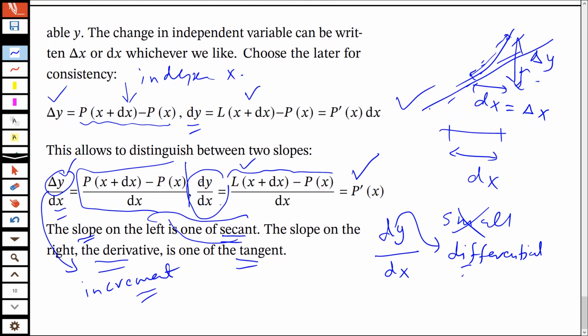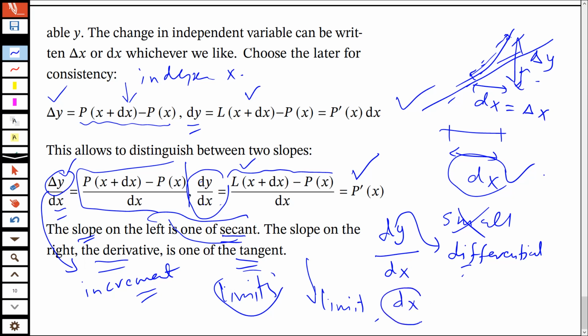In the follow-up to this lecture, I will try to explain, because I never used limits here. I avoided limits. I did not care how large this dx can be. It's my choice. But there will be functions for which it will not be so straightforward. There we will require limits, and we will have to be careful about this dx being small. How small has to be made precise.